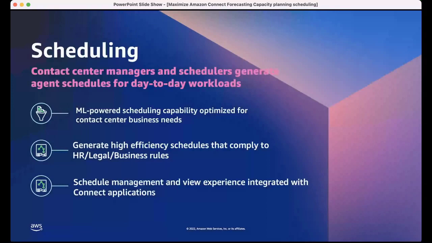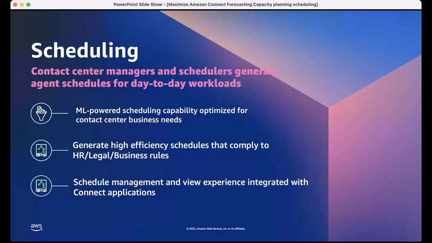Okay, scheduling. This is the day-to-day work of making sure you have the right agents available at the right time for Connect to route a chat or a voice call to. Our scheduling is built using some advanced artificial intelligence. We generate very high efficiency schedules. During the preview and now that we're in GA, we found that oftentimes the schedules that this system will generate are 2, 3, in some cases 5% more efficient than those generated by other systems.